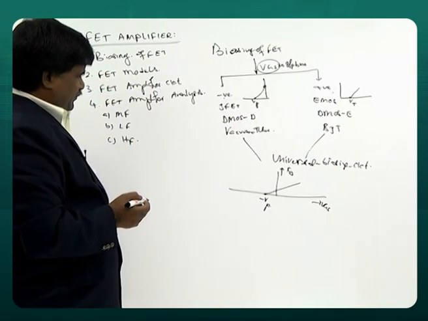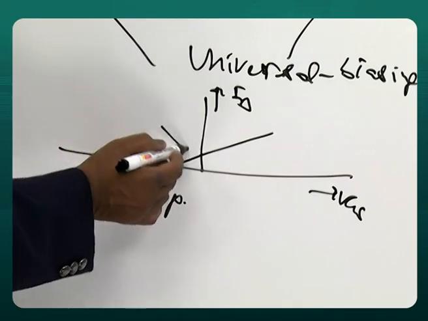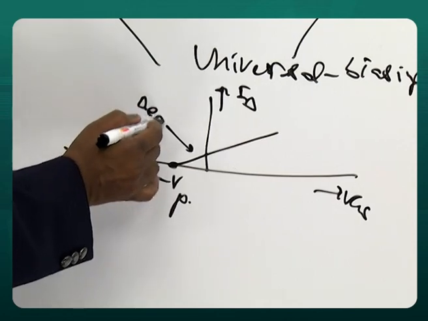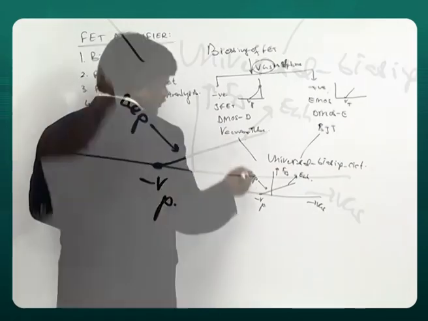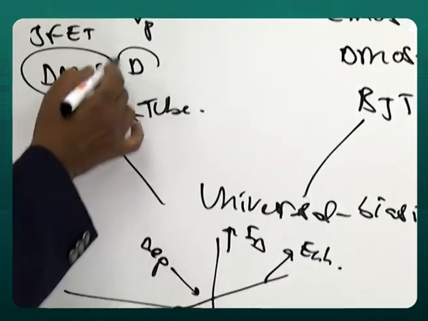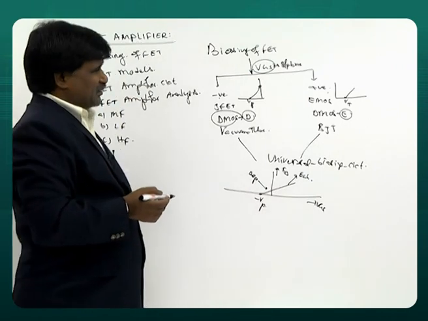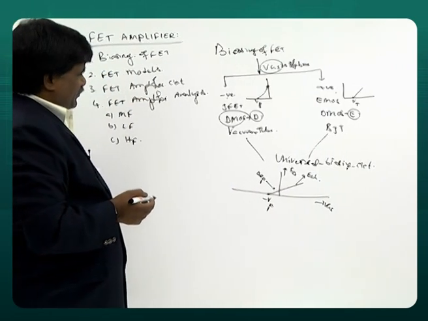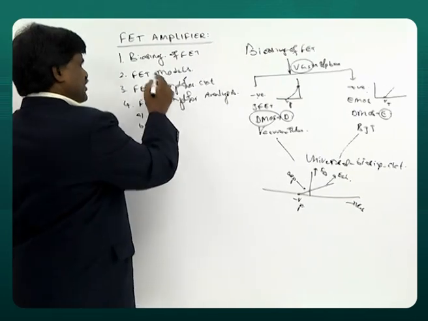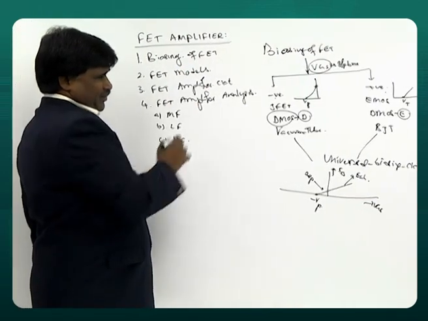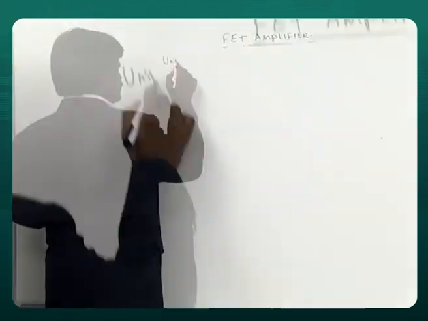Understand? That's why I said when this is decreasing, it is called depletion mode. When it is increasing, it is called enhancement mode. So depletion MOSFET has a depletion mode and an enhancement mode. So two modes are there. That's the meaning. Now let us see the actual circuit. Just an idea. Let's go to the actual circuit.